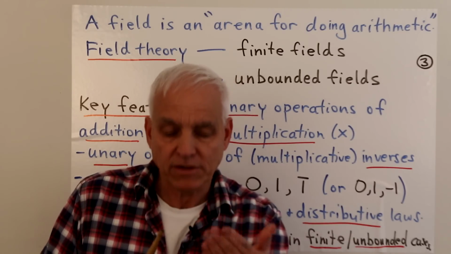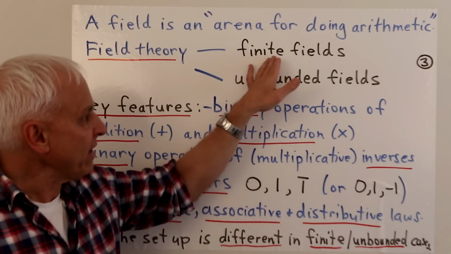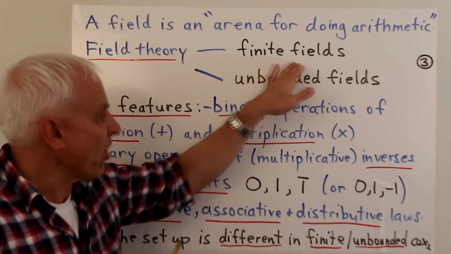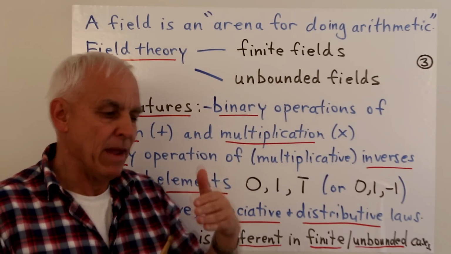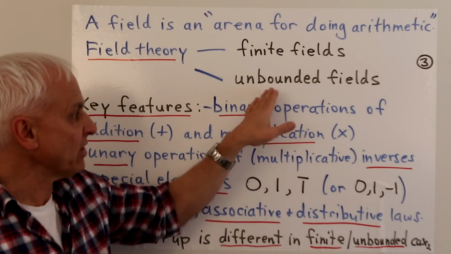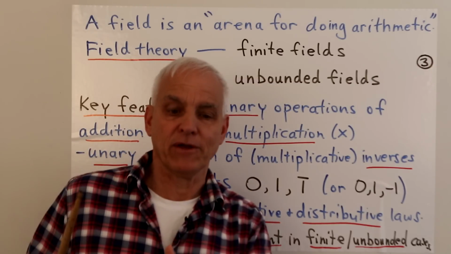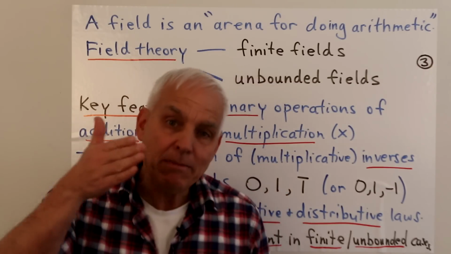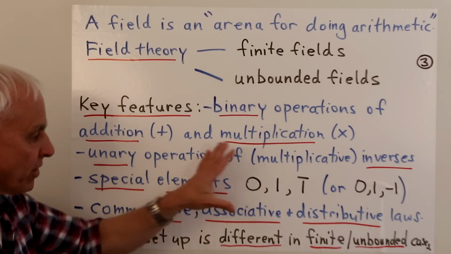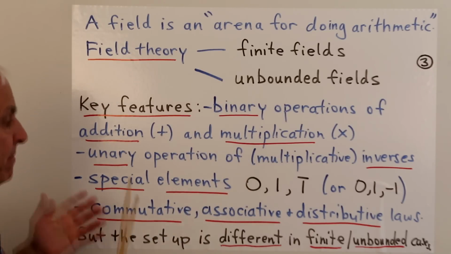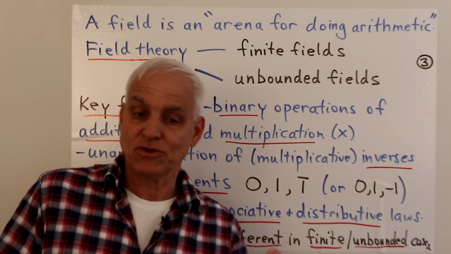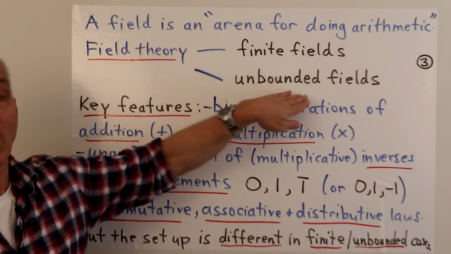And the way I want to think about it is that we have to treat these quite differently. The kinds of arguments, the kinds of definitions that we make in the finite field story are not going to so easily or immediately transfer to unbounded fields. We'll have to think a little bit differently. But still, we are aiming towards the same kind of overall structure. And that's encoded rather briefly in this map of the main features that we want fields to have, whether they're finite fields or unbounded fields.